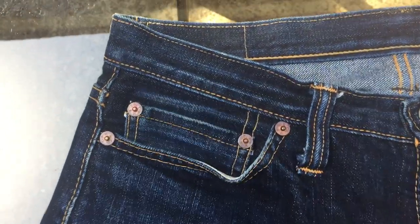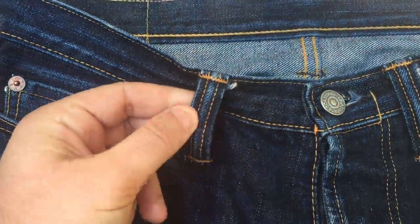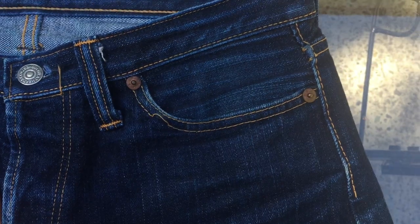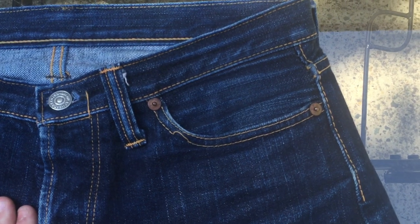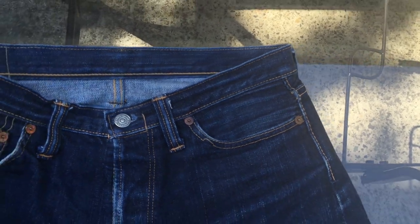These are really just more exaggerated from everything I said before — they're the same exact jeans but a different cut. So you can see the copper rivets are oxidizing more, as you'd expect. Belt loops — same thing, rolled, really nice, thicker in the middle. Iron buttons — this is where the cotton stitching starts to not hold up very well. On these jeans they're getting really messed up really fast. I liked it because I like how it looks, but it's kind of surprising, especially now that I have basically the same jeans in a looser cut. I don't know if it's just the cut that made it not age as fast.